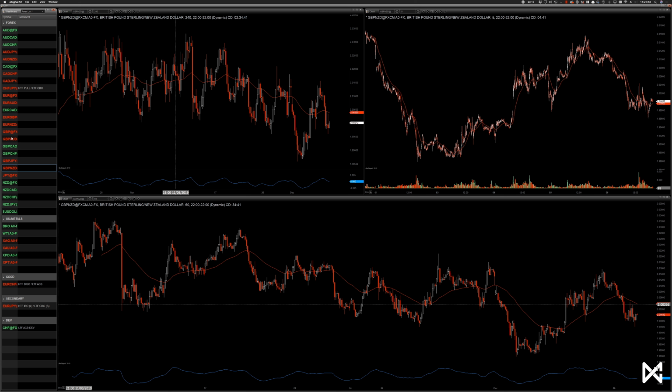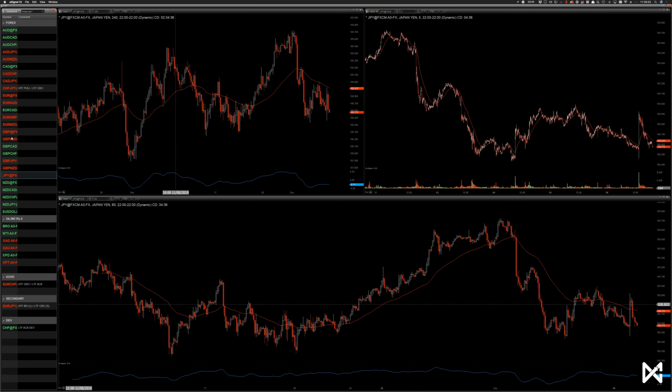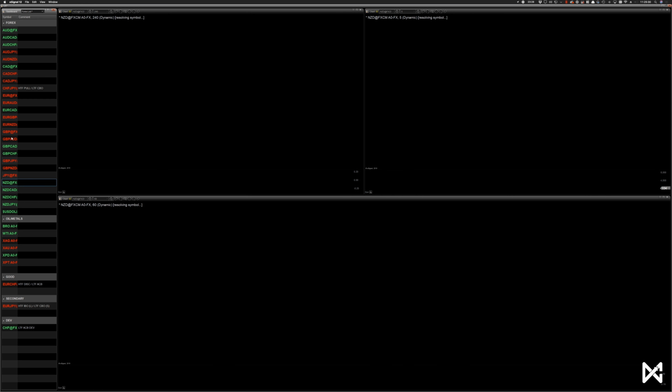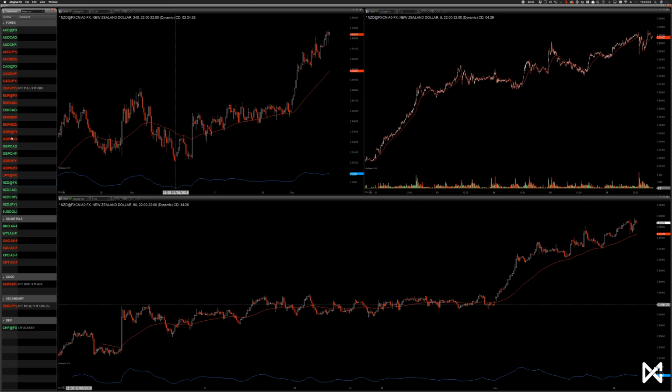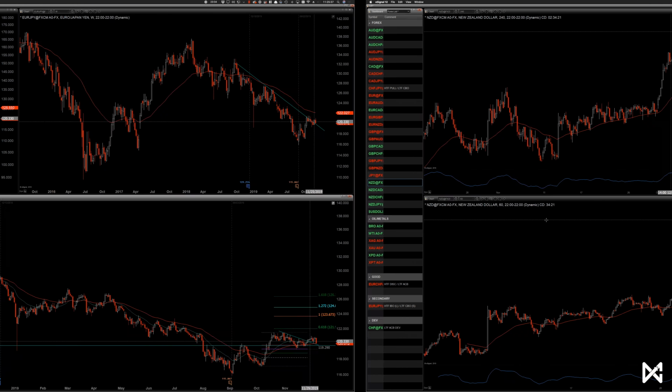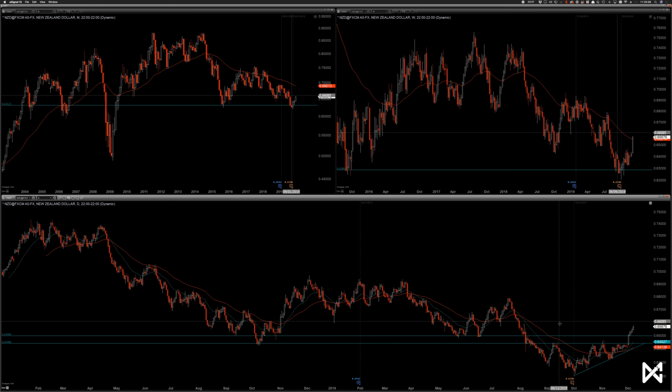But at this point, Pound Kiwi, nothing there, very choppy, moving on. Dollar Yen, nothing there on the lower time frames at this point in time, moving on. And again, I'm looking for strategies. Kiwi dollar. This might have like a clean ABO, but do we have any resistance? We got the weekly 50.